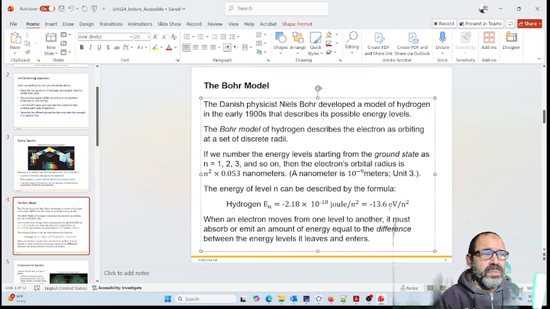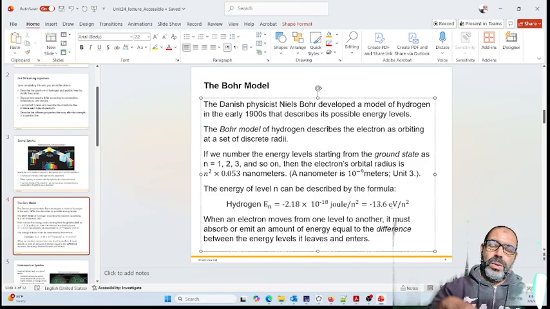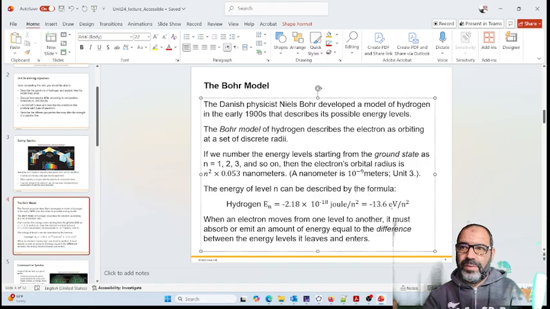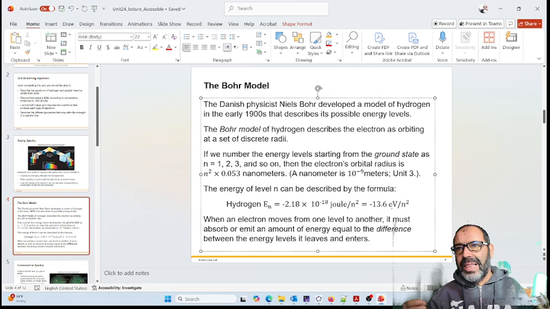Usually, if you took chemistry or you saw this number in chemistry, and even in physics, they don't like to use these tiny numbers. Okay, who remembers 10 to the negative 18? So it's better to use whole numbers. So you divide it by the charge of the electron, and you use something called the electron volt, and the number is actually around negative 13.6. That's still a tiny number. So whether you express it in terms of electron volts, or you express it in terms of joules, in either case, the energy is tiny. That's basically what it is.